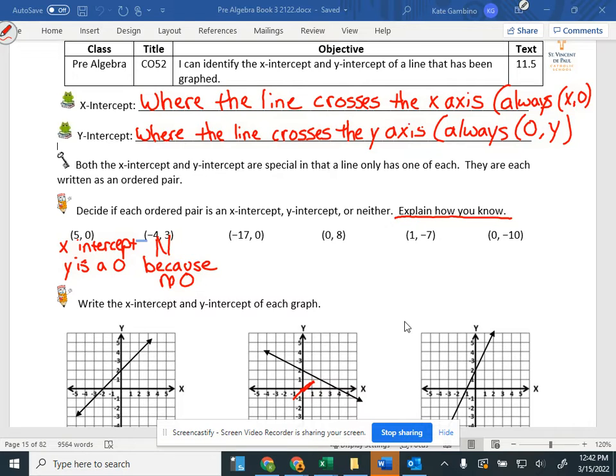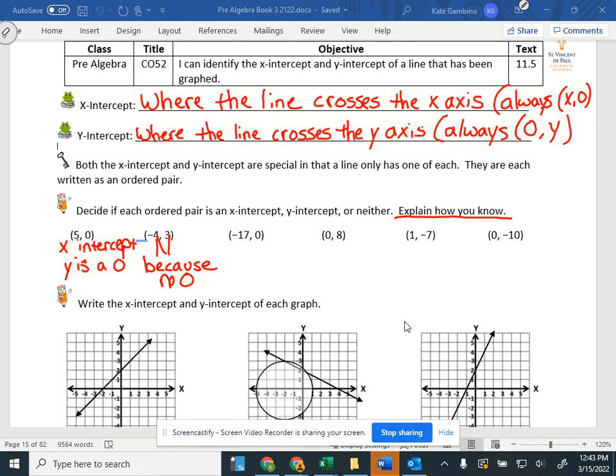I'm seeing a lot of us putting our thumbs up. Some of us still aren't quite sure. It does count because that's still the X-axis and it's still the Y-axis, because it doesn't stop at that 0. That line goes all the way across. So if it's crossing that line, it's crossing the line. Same thing with the Y. That line doesn't stop and then start back up. It's still going. So if it crosses it, it crosses it. So you're right, 0, 0 would count for both intercepts.